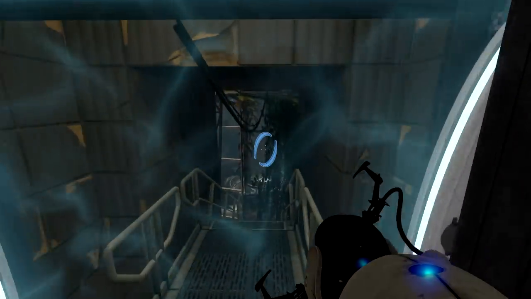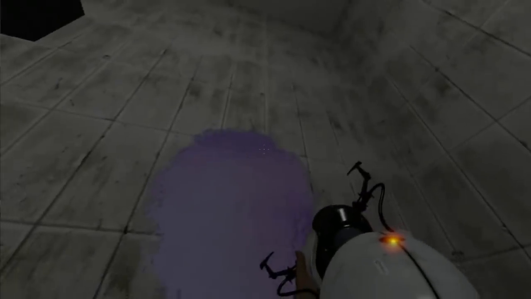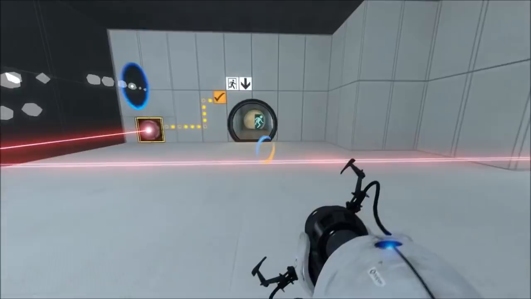Other unused puzzle elements include the adhesion gel and reflection gel. The adhesion gel was purple, and it was supposed to let the players stick to walls and walk around. This was taken out due to causing motion sickness within players. The reflection gel was supposed to reflect lasers, but it was completely taken out and replaced with the reflection cubes.